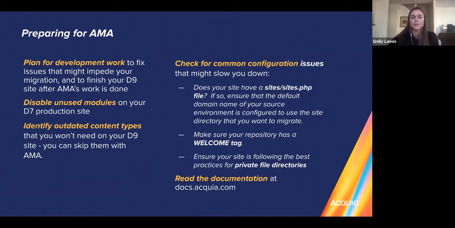Sometimes the older modules that are kind of obsolete can cause issues because there's not a lot of people paying attention to them. So disable any unused modules so that they don't get in the way of your migration. And identify any outdated content types that you can skip during your migration. They will go into that skip tab, and you can always go back and add them later, but it's always good to pare down what you want to move from Drupal 7 to Drupal 9 if you can.